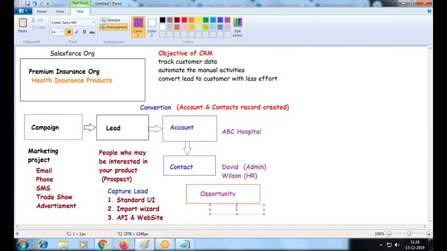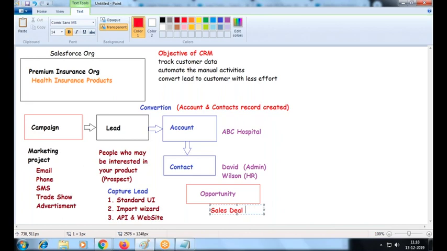Opportunity is nothing but, you can say, a sales deal, because it means they are looking for a better price. The deal which is not closed is still in some stage.